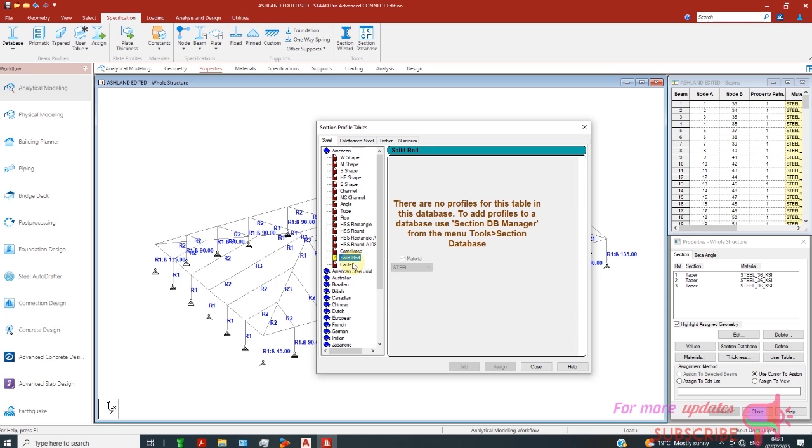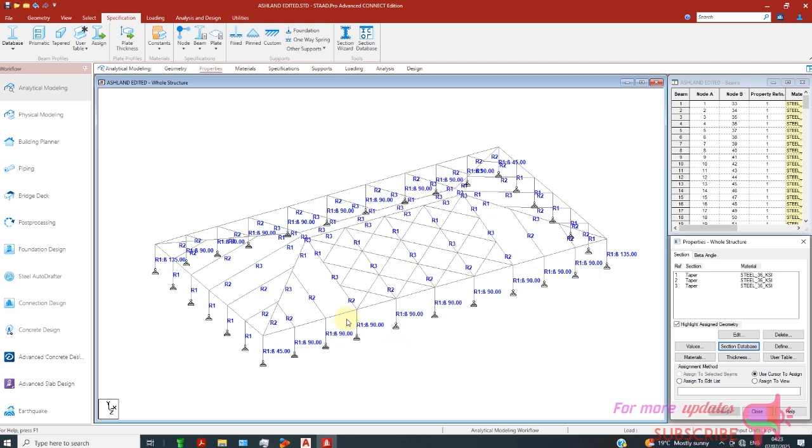Is there any row? There's no profile for this. So to add profile, we can just use the same material.